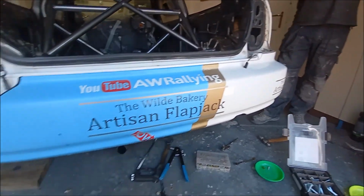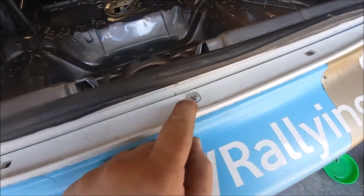So there we go, back bumper's all on. Done a lot nicer job of it this time. So put a little riv nut on here, I'll just show you underneath. So on these brackets, little riv nut, 1 bolt through, job's a good one. Same up there in the middle, and the same on the other side. And the same on here as well. Put a nice little riv nut, damn sight easier, everything's captive, faster as anything.